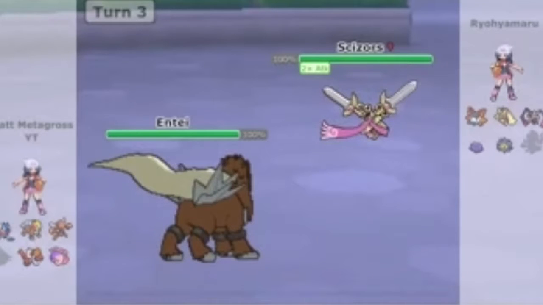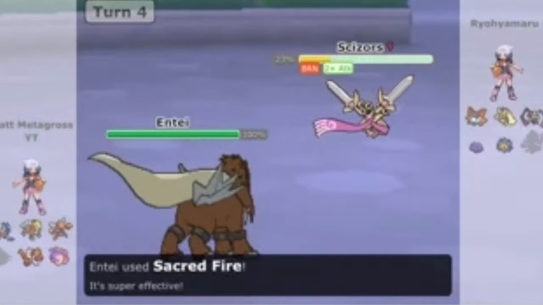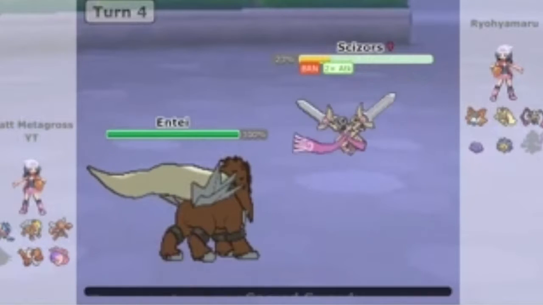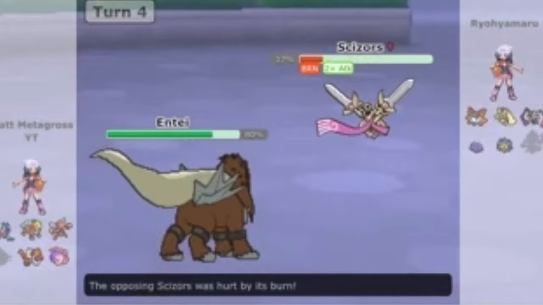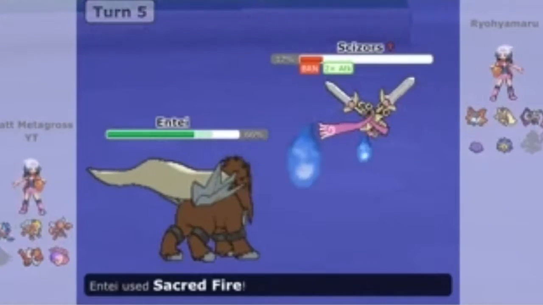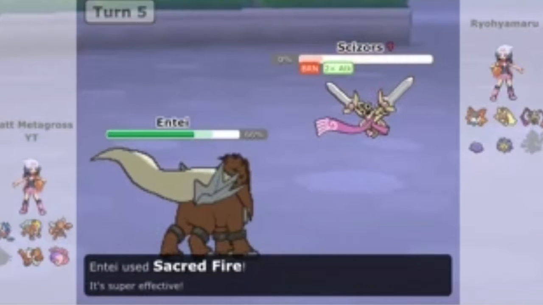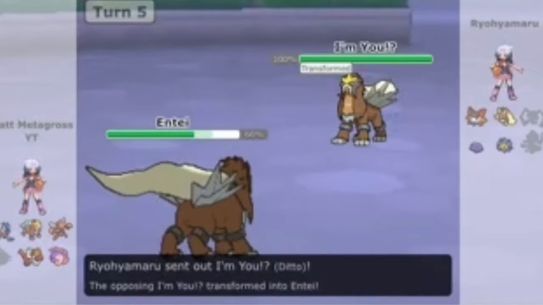Now here, I know this thing really can't touch my Entei, so I'm going to Sacred Fire it. The burn is unfortunate as a Sacred Sword would have done 40% right there, which would have chunked me. Like, I would be in a much worse spot, but still, great position, and it's a 50% chance to burn on that, so still.